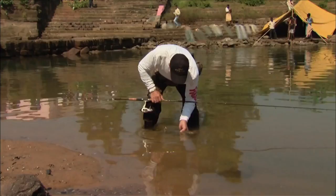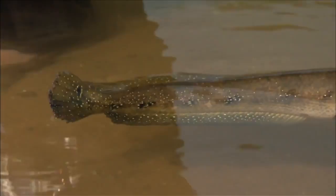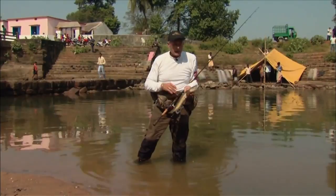It reminds me of the spots on the Arctic Grayling when we're up in the Northwest Territories in Nunavut. And then he's got the actual spots that almost look like eyes back here. That's probably to fool any bigger snakehead that would try to eat this guy. Because of their body shape they can get almost anywhere, and I've actually seen snakehead come right out of the water and go up on shore, grab a frog and go back down. So they do behave kind of like a snake.